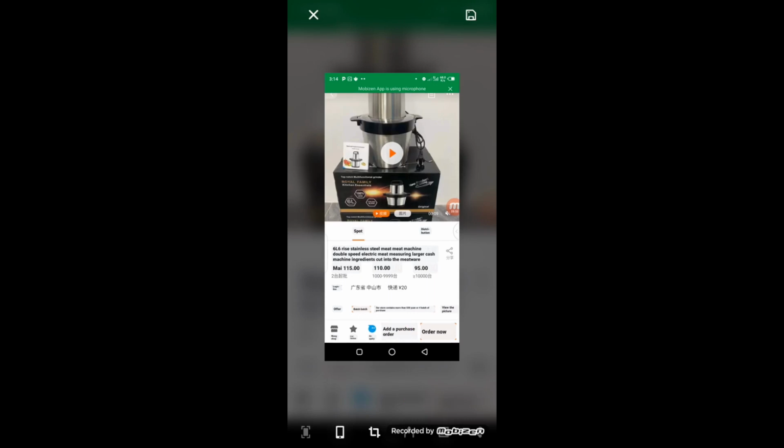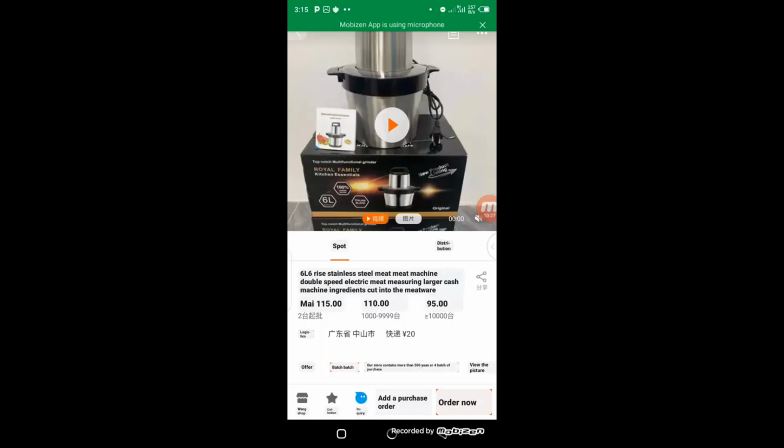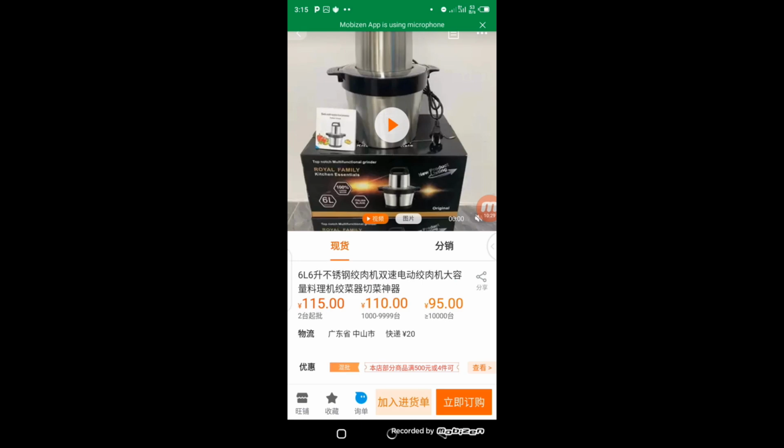of a product or of the whole screen. So when you make a screenshot of the whole screen like this, the second method is what, this is the second method. So you have to screenshot first. When you screenshot, you have to go to your Google Translator. Okay. So I'm going to exit from the 1688 app now and go to my phone screen. So I'm going to make another screenshot.